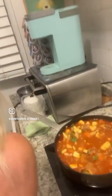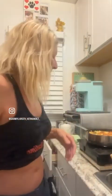This is looking really good. This is what I think I'm going to do. Give you guys a last little look, and then I'll do a little update when Dan eats it, and you can see the final thing. But I'll show you right now. It looks really good. It looks really, really good. Because it's just going to sit and kind of cook a little bit more. It's going to saute a little bit.